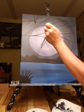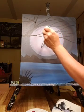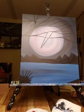And the more you try to fix it, the more you try to go over it, the thicker your strings are going to get. So don't play with them too much.